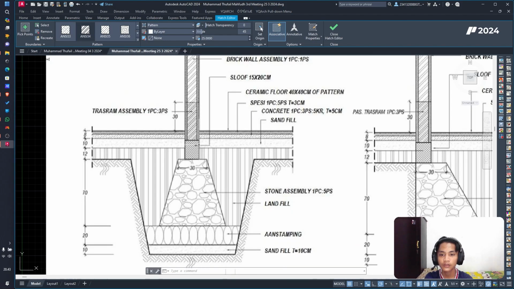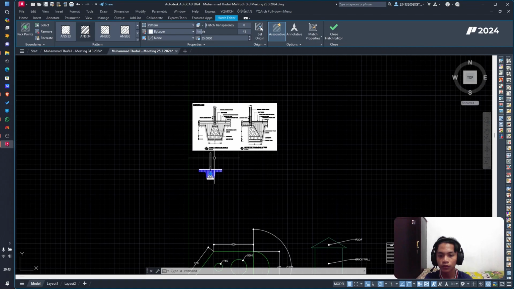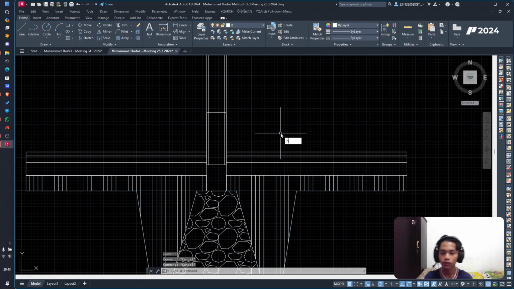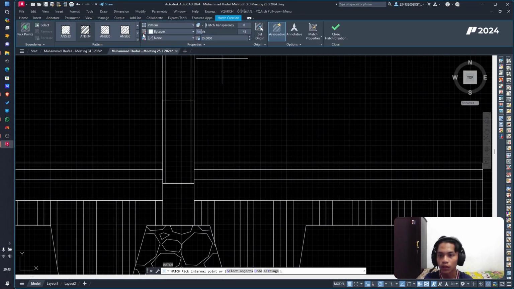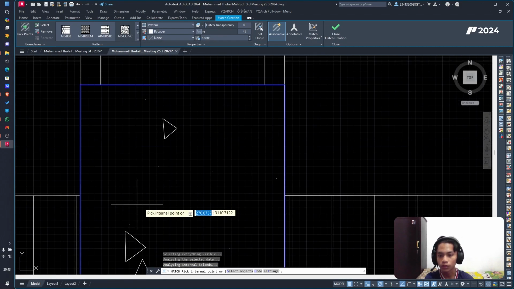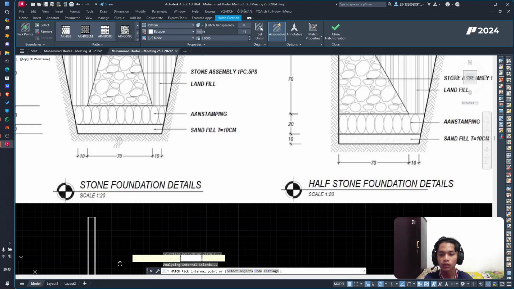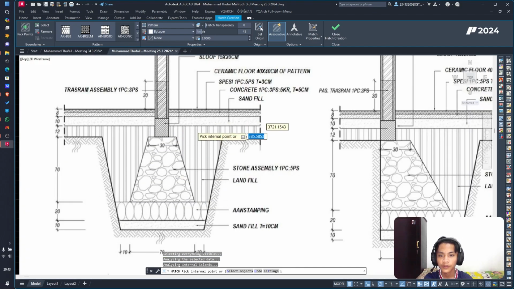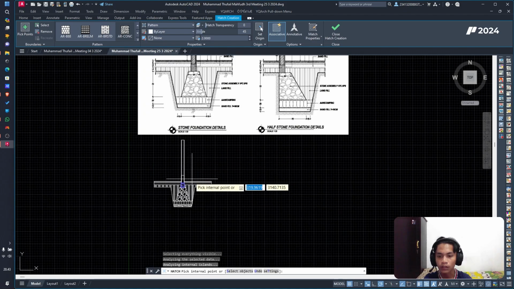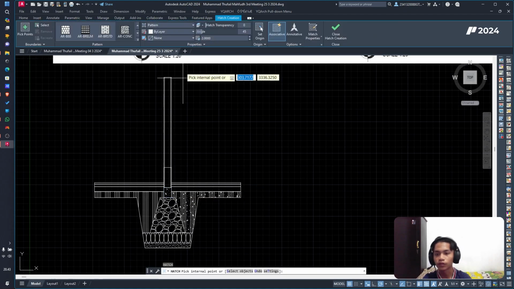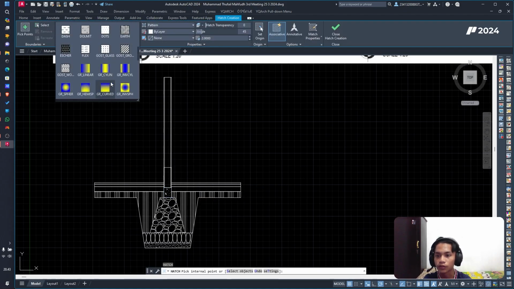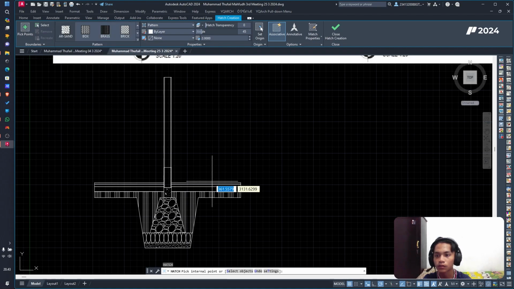Also, for the slope, you can change the hatching into the R concrete by using the R concrete hatching, like this one. You can change the scale into maybe 2, so it will show the hatching like this. And then for the sand fill, you can change the sand fill like this. Sand fill, so R sand.